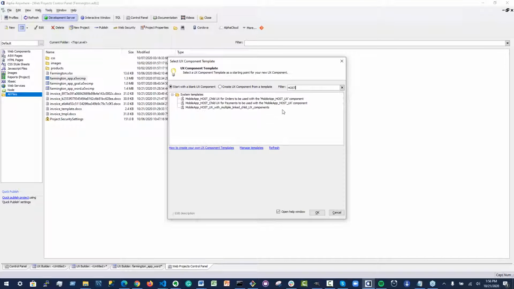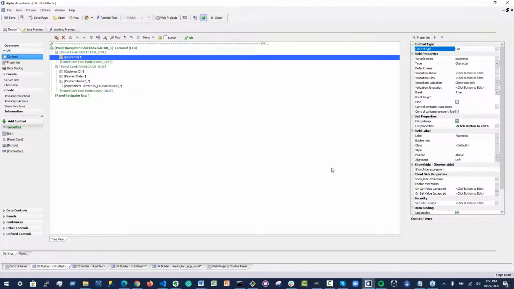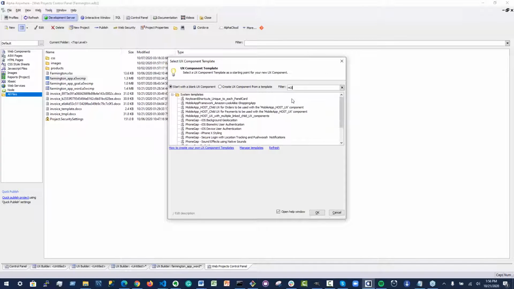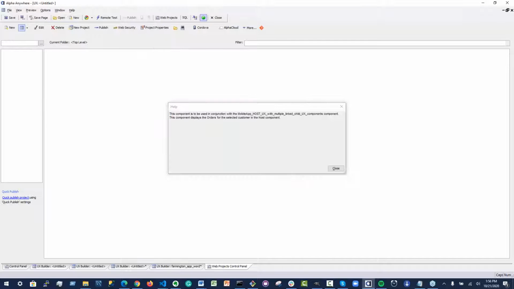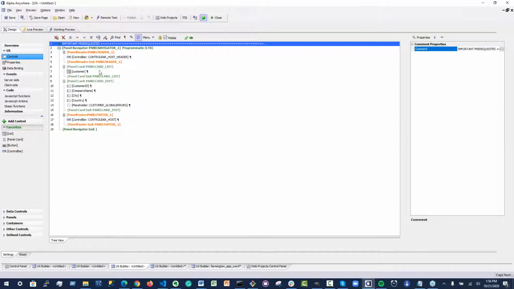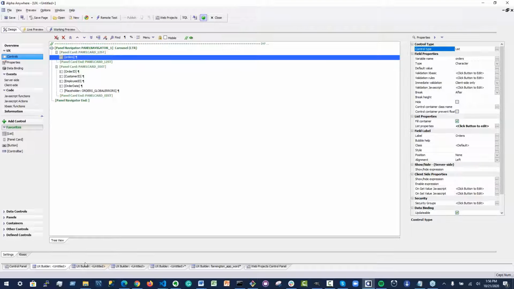So you want to make all 3 of these. If you're looking at this example, instead of choosing one template, you actually have to choose 3 templates, make all 3, and then hook them up. Use the filter term host. You'll find them. So it's got a parent, which has customers in it, and then it's got two children basically. It's got a payments child and an orders child, and all of these have a detail view in them.